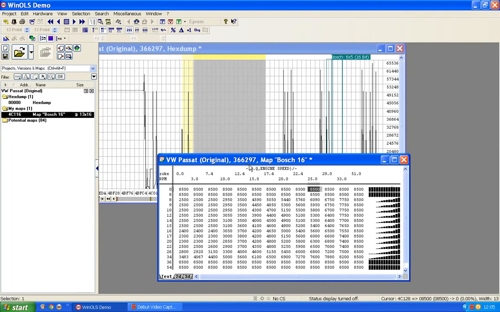Now, what I'm going to do is stop at this point to make the video a manageable length, and then I'm going to put the next video up explaining what to do with this map and how to save it in a more sensible format for future reference. So I'm just going to stop here.